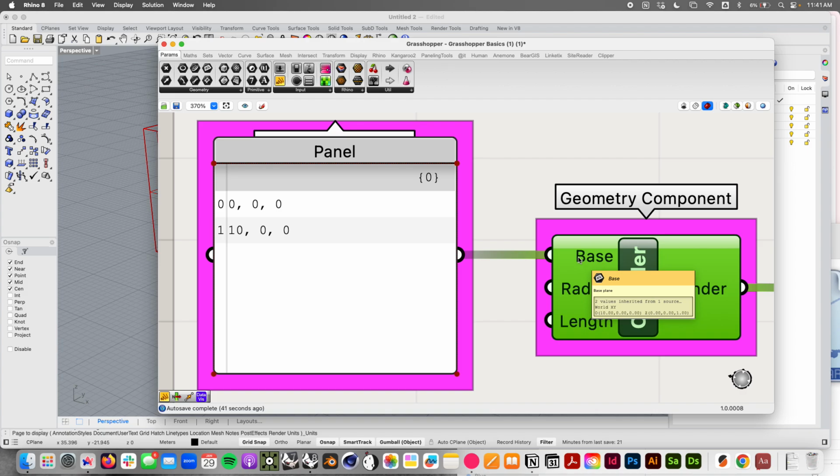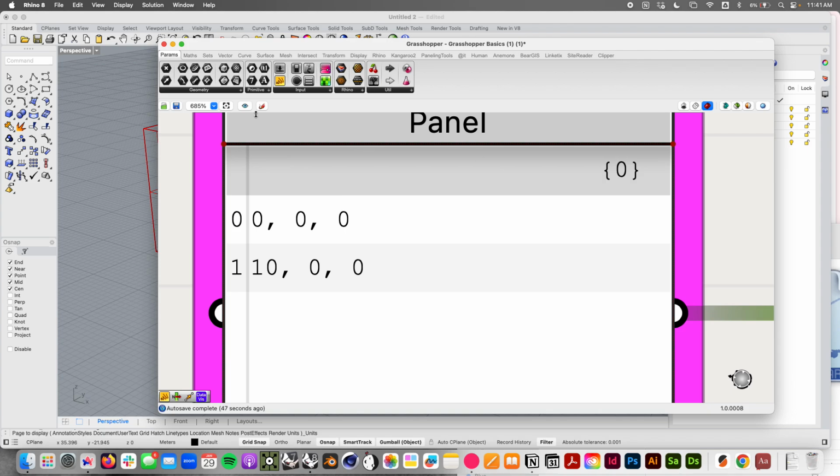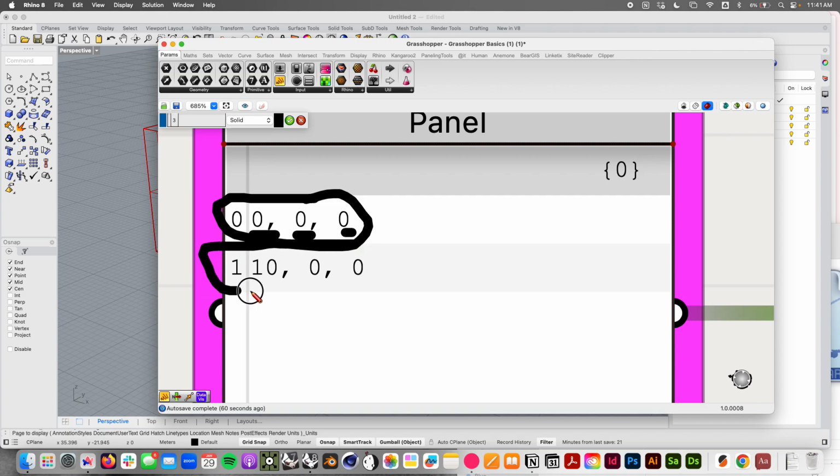So it's asking for a center point, essentially. And this panel has essentially 2 points that it's plugging into this cylinder system. It's got this first one up at the top, 0, 0, 0, and then a second point down below, 10, 0, 0.